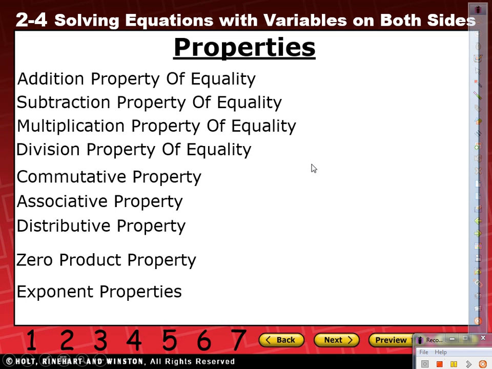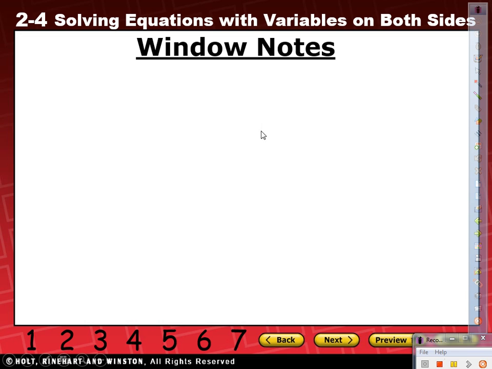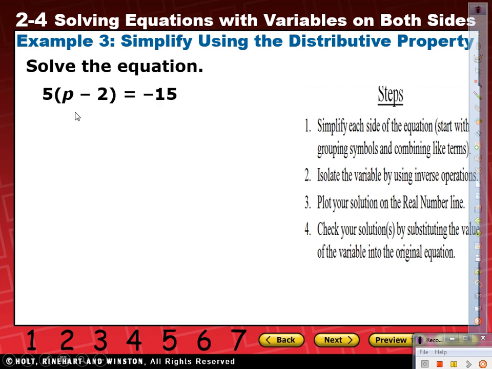Anyways, here we go. So what have we done? Check this out. We're also going to be doing some window notes, and I'll show you that later. We've done these, right? On these, you draw your line down, combine like terms, and then you solve. Same thing with this one: line down, combine like terms, and solve. We've done these. Get rid of the grouping symbol, is that correct? We distribute, simplify, and solve.